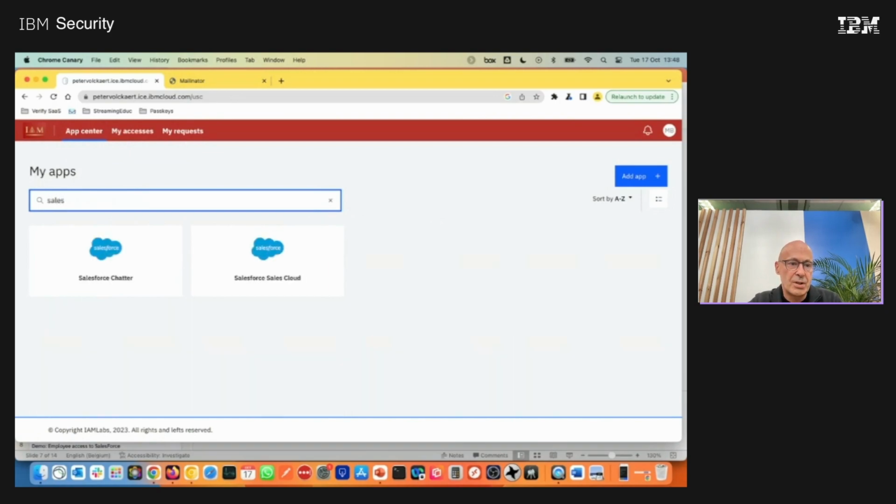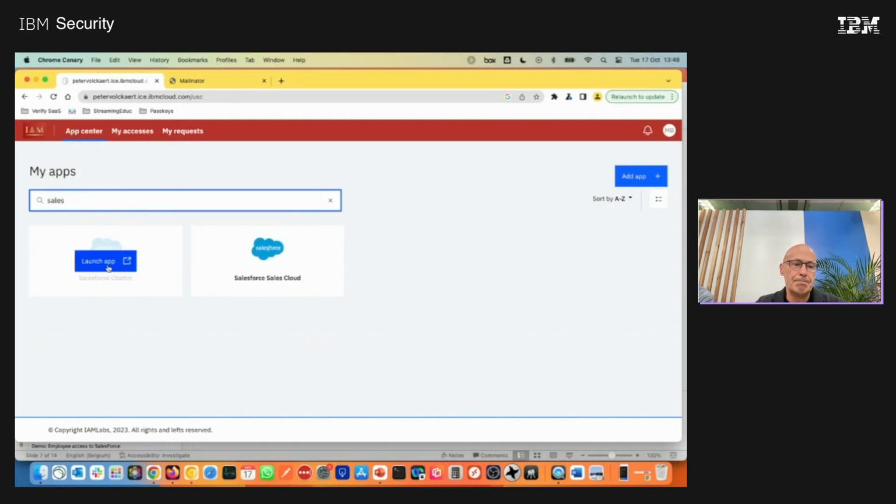And of course, in the demo, what I'm showing here, now she can go to SalesForce. That means that there is a connection between the system and SalesForce, and that connection is a single sign-on federation where SalesForce will accept identity from the Verify SaaS system so that Mary can transparently log in in a single sign-on manner.